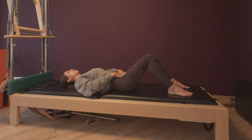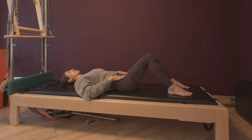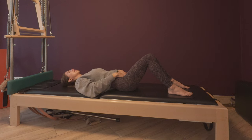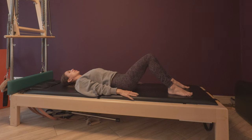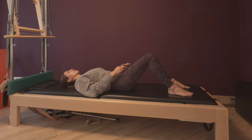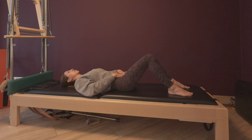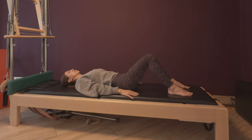Now you're gonna roll your pelvis farther away from you to find that anchor again where you feel really grounded through all of the pelvis, all right? So I'm gonna put my hands here so maybe you can see a little bit more. You're gonna scoop under, really try to feel those abdominals, and then try to keep that engagement in your abdominals as you roll the pelvis, and if you have your diamond, roll the pelvis to find that anchored spot again.